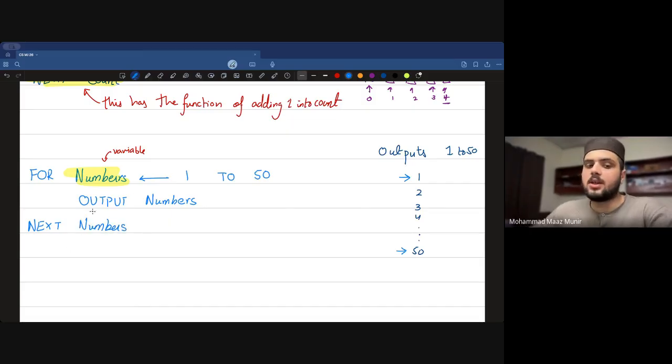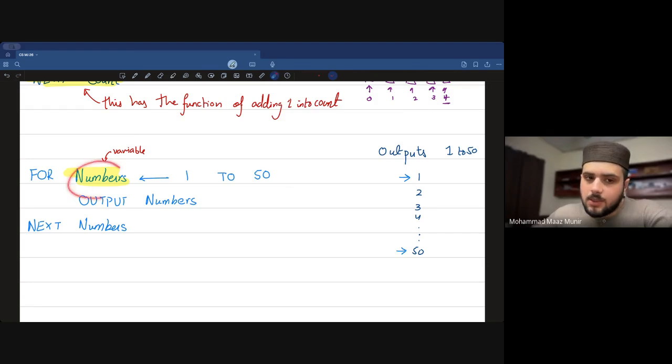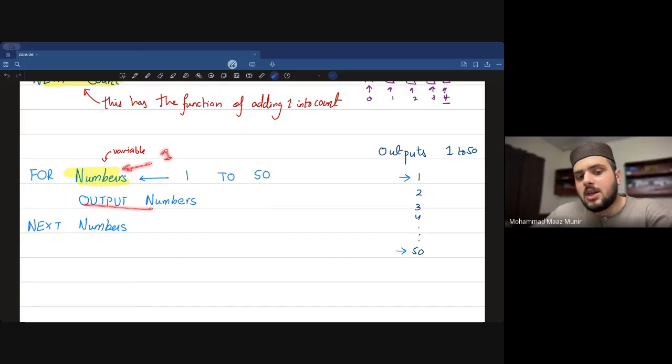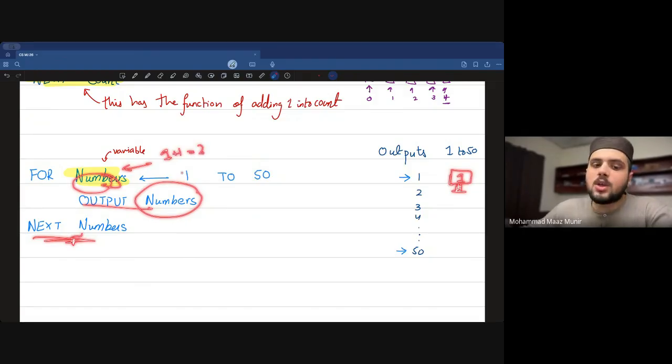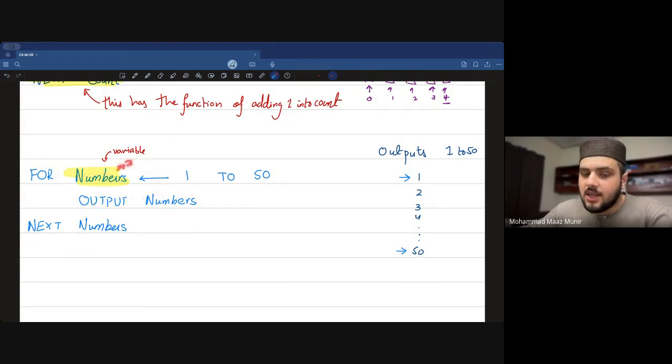So how is this whole thing working? It's starting off with a variable with the name numbers. Originally, it has the value of 1 inside it. So now I say, okay, output numbers. The moment this statement gets executed, I have 1 printed on my screen. Then, after this has been outputted, I do next numbers, which basically makes numbers plus 1, and now it becomes 2. Now I say, okay, output numbers again. Now numbers has what value inside it? It has the value 2 inside it. So now when I output this, I'm going to be getting 1 and 2.